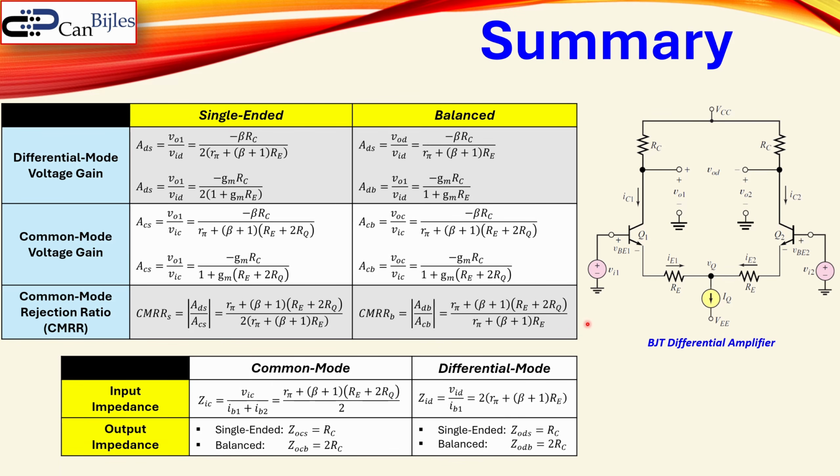Alright, what's our example? Considering the fundamentals of the BJT differential amplifiers, we have discussed in great detail how this circuit works and what the condition is for differential mode and the common mode gains. We have looked at the small signal model and used the half circuits to determine the parameters for this circuit.